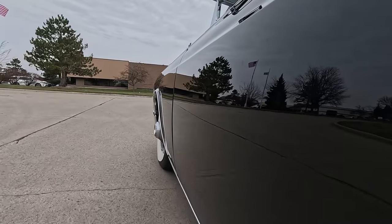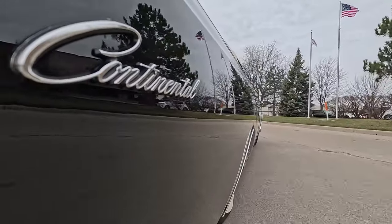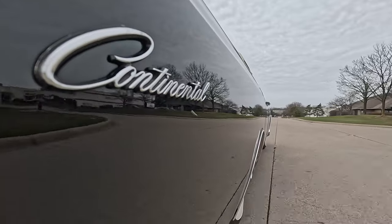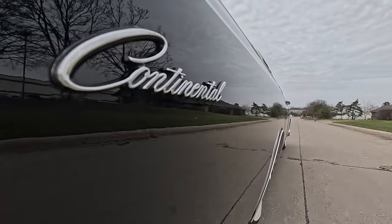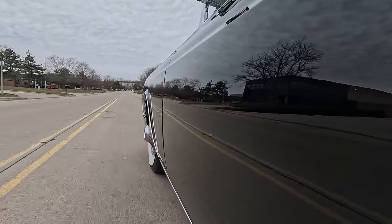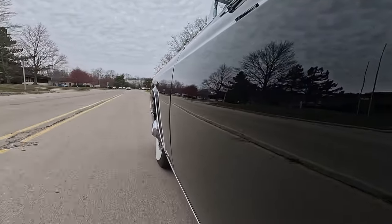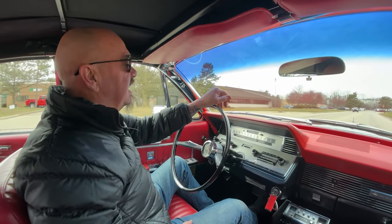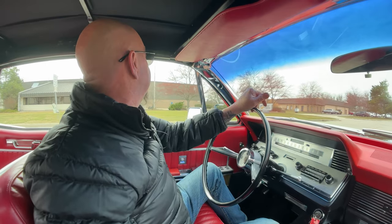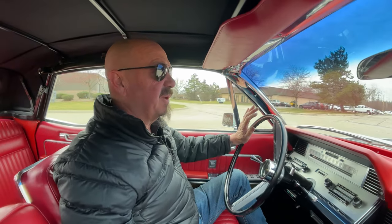Now we would love to have you come check it out in person. Or if you wanna send an inspector, no problem. We do sell about 95% of our cars sight unseen over the net, but we do enjoy it when you come in and check it out in person. We'll get it up on the lift for you. We'll show you everything you need to see. And if you want any additional close-up pictures of anything, don't hesitate to give us a holler. Tom will get you all the pictures you want.